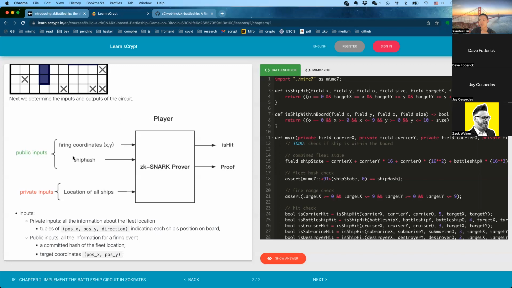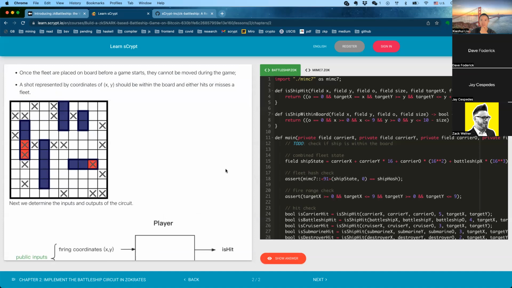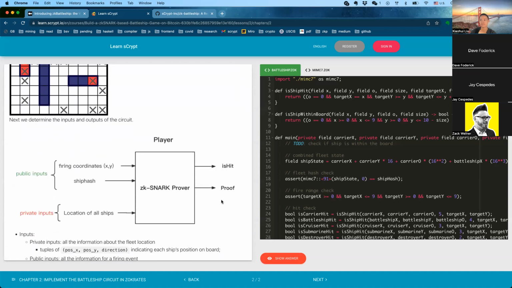So here, you get the strengths of both worlds. First of all, because you only commit to the hash of the position, you're not disclosing the information. But also because you have to produce a proof, you cannot cheat in the game. So that's how using ZK Snark, you can solve the seeming paradox. You can commit to a position without disclosing it, but you also cannot cheat, because otherwise the verifier can detect it. Make sense so far? Okay, so there are two outputs. There's whether or not the hit is true or false, and then the proof that verifies that the true or false you're receiving is an actual valid true or false. Yes, exactly.